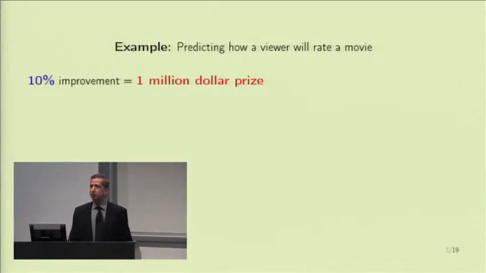That was paid out to the first group that actually managed to get the 10% improvement. So you ask yourself, okay, 10% improvement in something like that, why should that be worth $1 million? It's because if the recommendations that the movie company makes are spot on, you will pay more attention to the recommendation. You are likely to rent the movie that they recommend, and they will make lots of money, much more than the $1 million they promised.